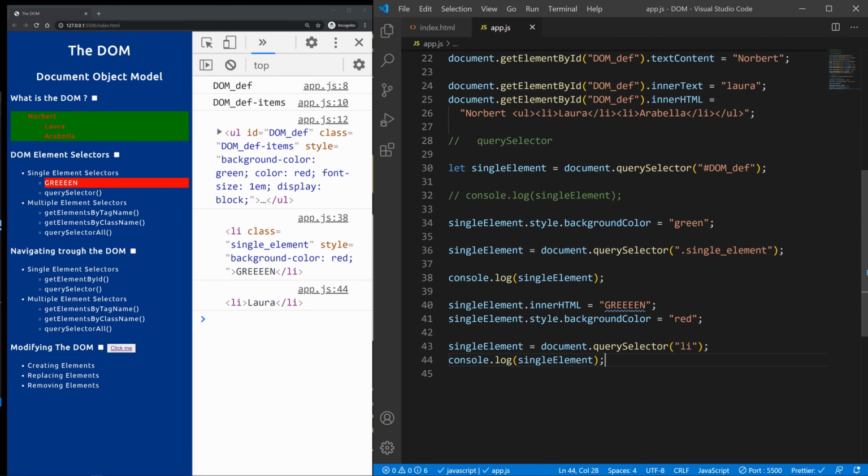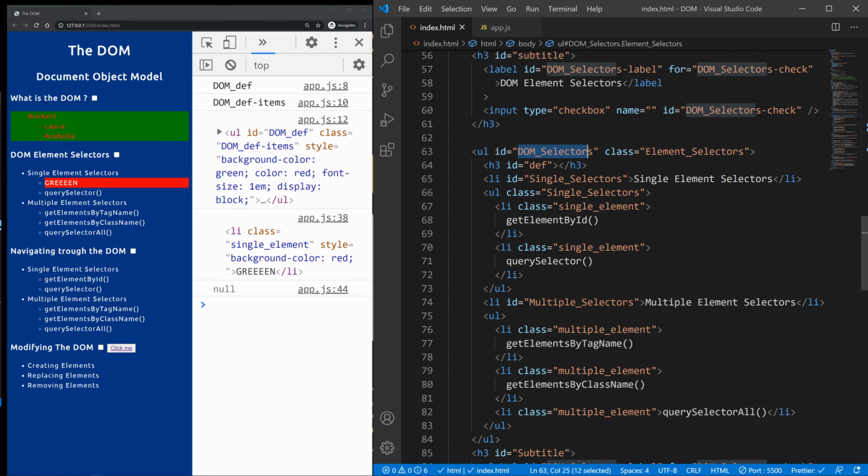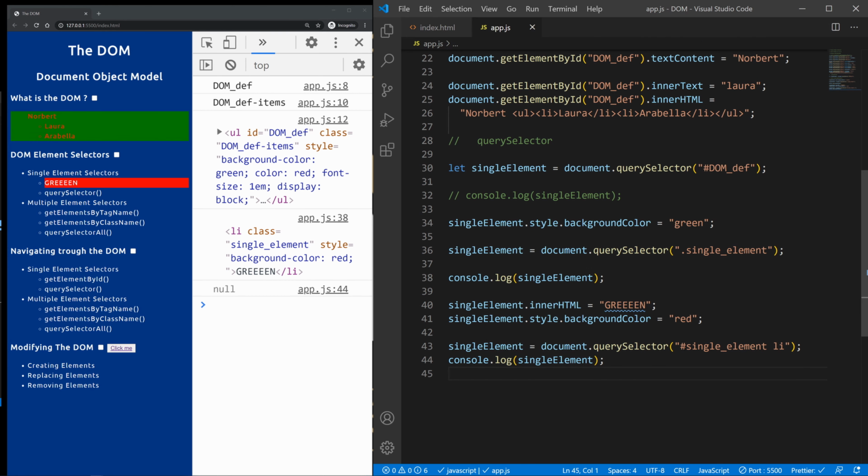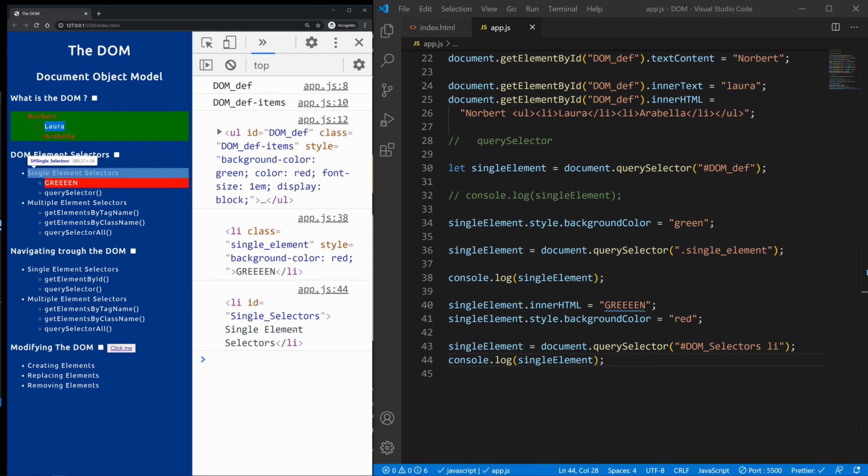The way we can do this is selecting first of all the ID, and then from this ID, DOM-Selector, grabbing onto the li. Let's see what we got. We got now this one. You see, we no longer have Laura, we have this one.